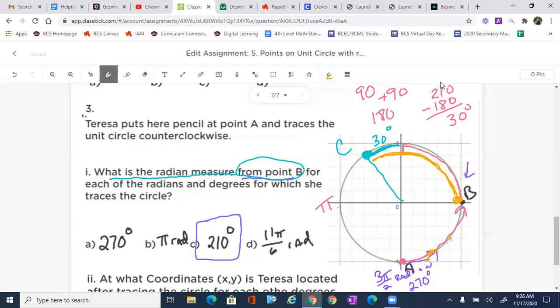So let's go from B to C. Now, we know that this is a 30 degree piece, and we know that this is a 90. So we've got 30 degrees and we've got 90 degrees, the right angle right here, 90 degrees. And that gives us a total angle of 120 degrees. So we're going to be working with 120 degrees and we want to change that to a radian that is traveled.